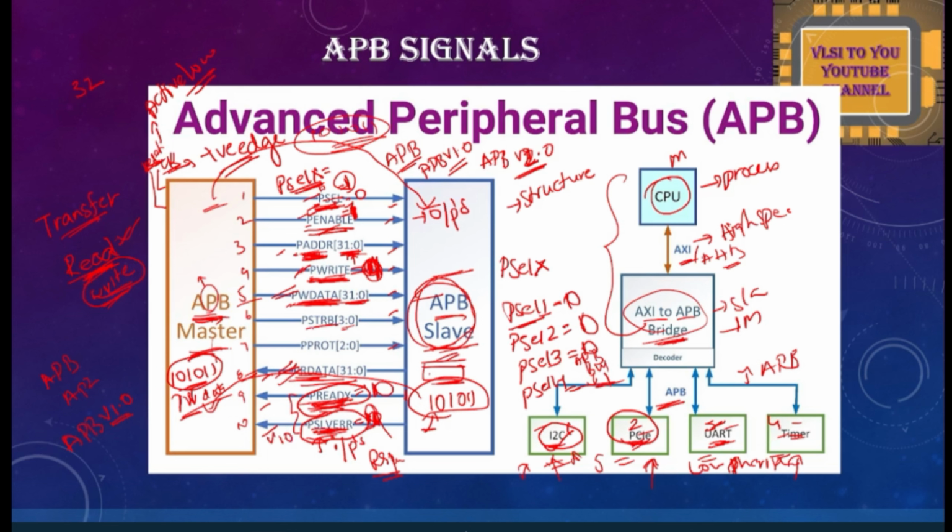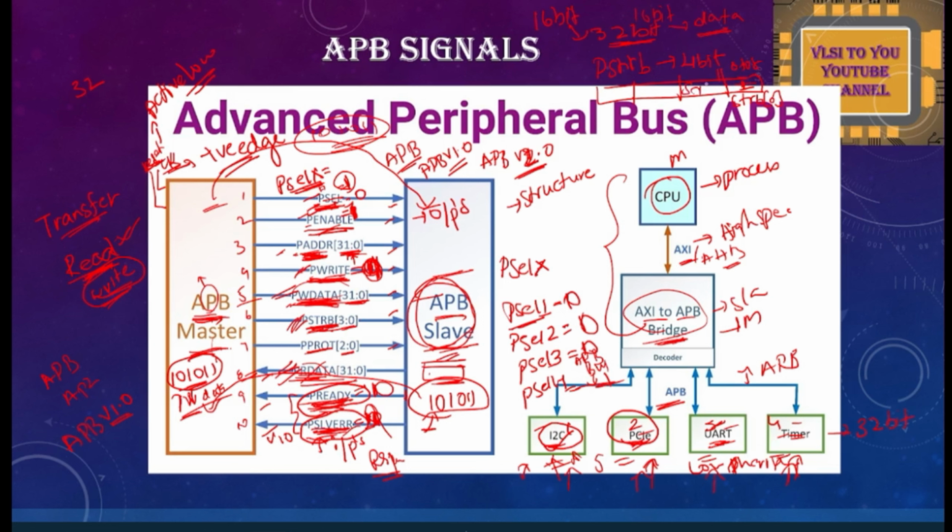Now coming to the later versions, which are PSTRB, the strobe, and PPROT, the protect. For example, if my data is 32 bits wide, you should remember that the strobe signal is only for PWDATA but not for PRDATA. Strobe is 4 bits wide. In this, your 32 bits is divided into four parts. From 0 to 8 is considered as strobe 0, that means it is of 8 bits.